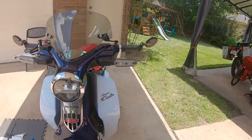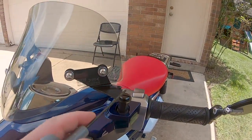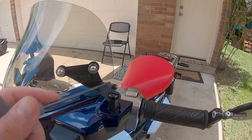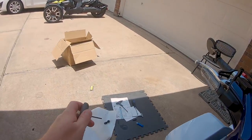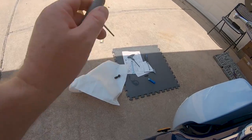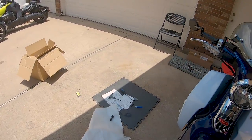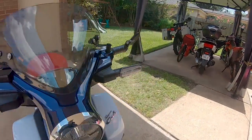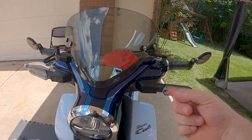And in all the crap that I've got in my garage, I could not find a shorter 10 by 1.25 Allen bolt for my ball mount. I'll have to sort that out later. Won't be that big a deal, but unfortunately I will have to pull all this back apart at some point.